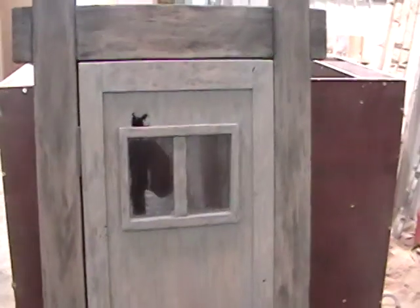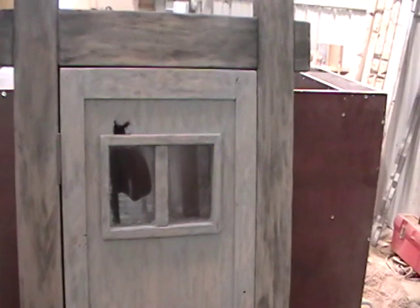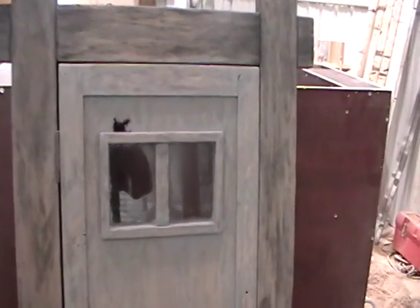What I did here is I took some plexiglass and made it look like a window. Back in the day, in the Western days, if you're out on the prairie, you'd want to be able to see out. So this would let a little bit of light in but you'd still have protection from most of the sun.